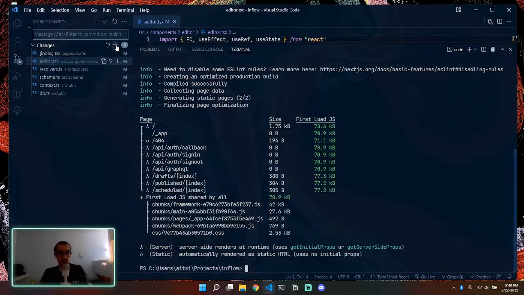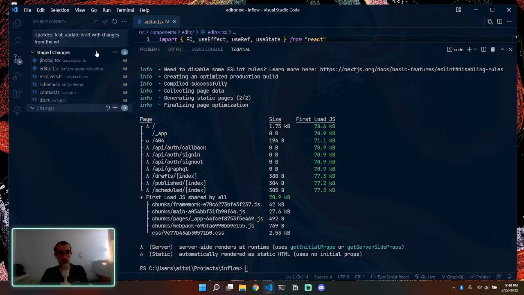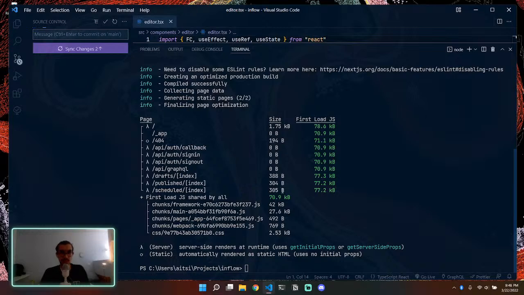I think we can change all of that and say sparkles fit update draft with changes from the editor. Yeah, let's say that. And push.